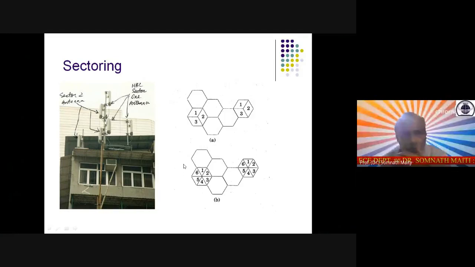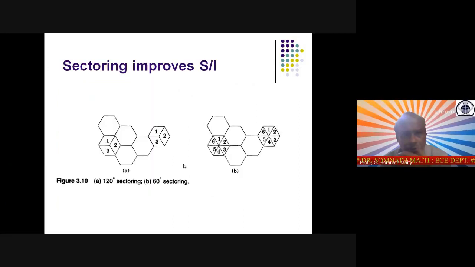Okay, so this is how it is split. More antennas means you must understand sectoring. The next figure will show it: each angle is 120, total is 360, so it is divided into three sectors. So that is 120 degree sectoring. Now, if it is divided into six, each angle is 60 degrees, which is 60 degree sectoring. It can be 120 or 60 degrees, or it can be 180 also: two sectors, 180 and 180.